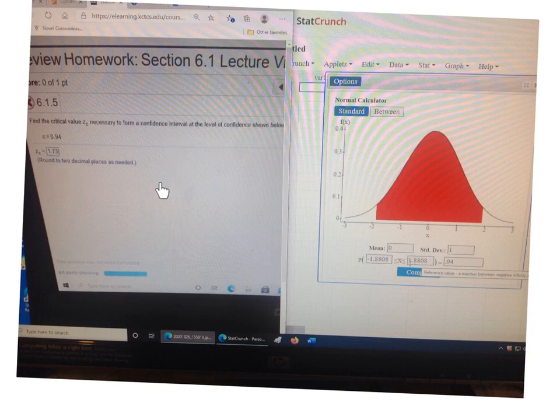So you could do this by hand. I mean, the easiest way to do it is with StatCrunch in the normal calculator. If you open StatCrunch, you click on Stats, and then the first option is Calculators, and then you pick the normal calculator. You need to click on Between. You've got Standard, and then you need Between. Since it's looking for a z-score, you need to leave the mean at 0 and standard deviation at 1.